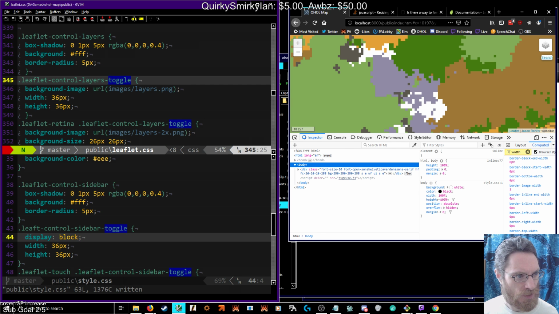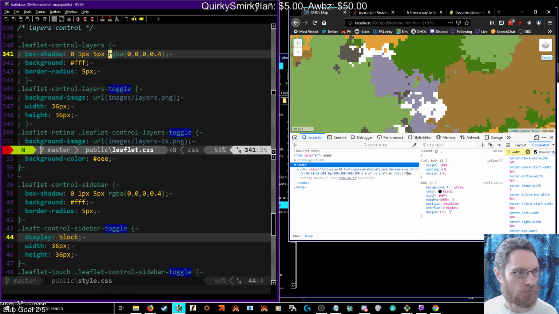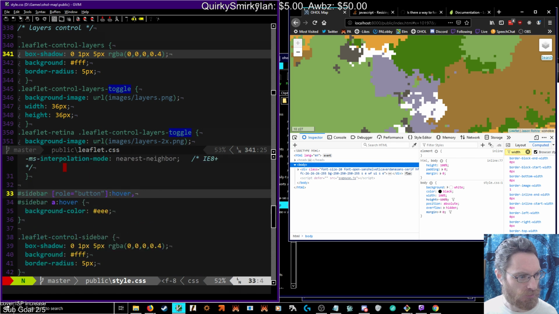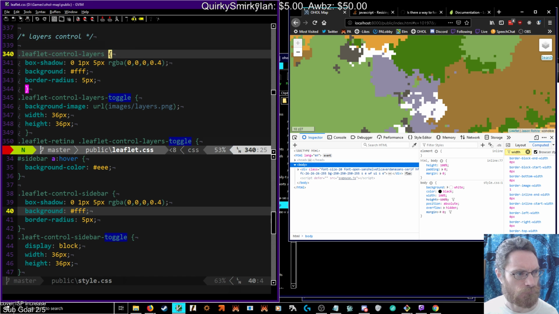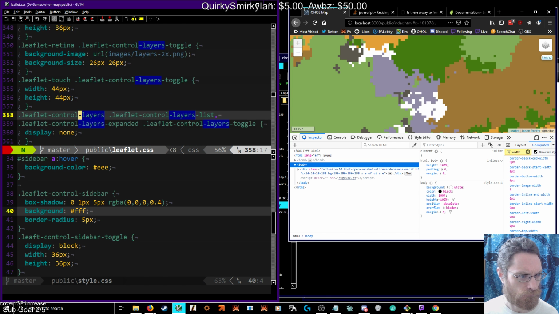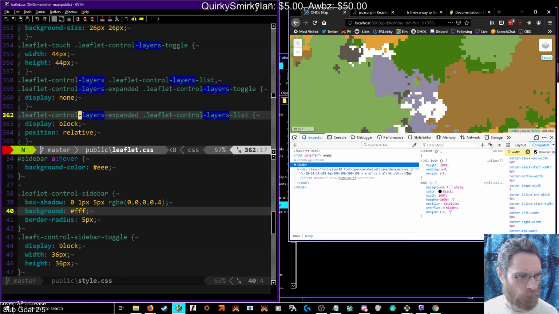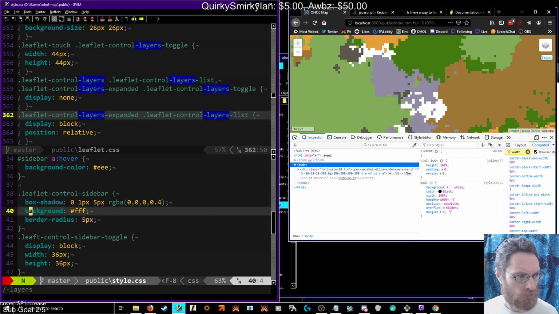Maybe it doesn't matter. Leaflet control radios. Oh, layers. No, we got you, right? Yeah, background border radius. Display none.